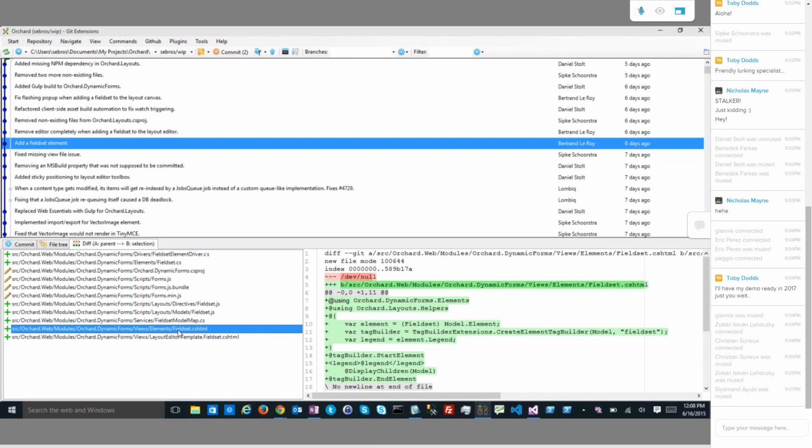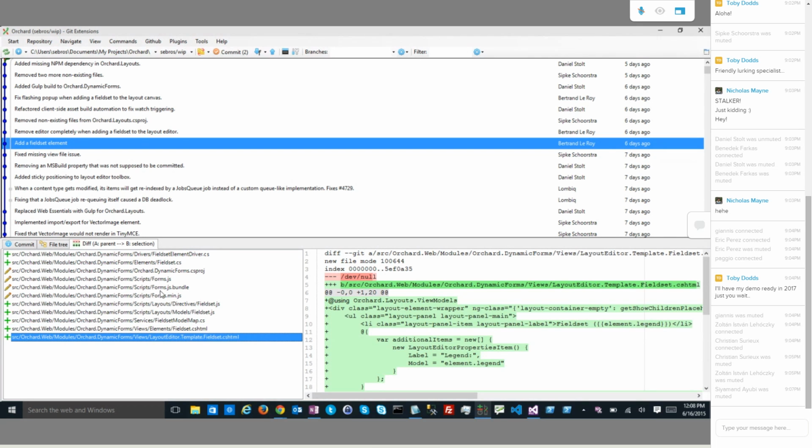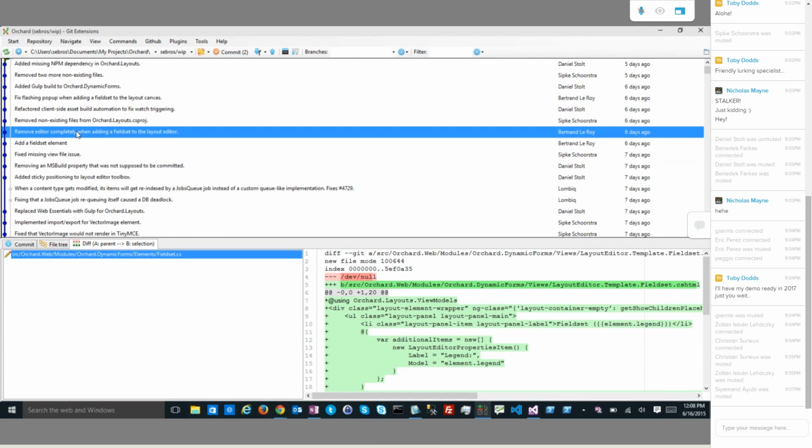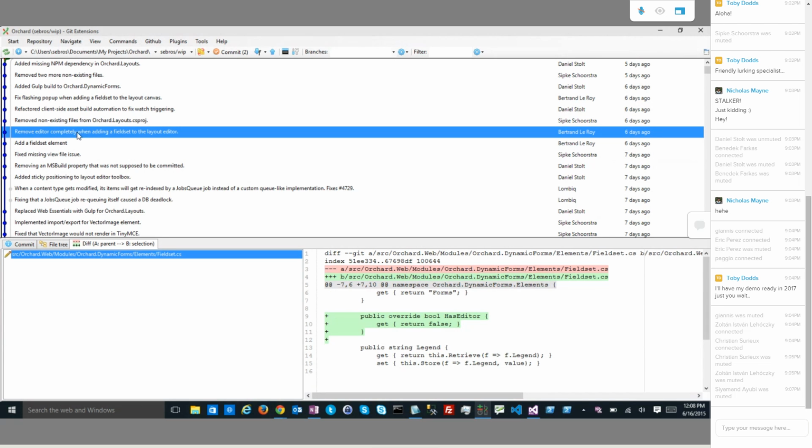Because it's a container, there is a lot of boilerplate code that is mostly copy paste from something else. Form actually. So field set element. Edit. Okay. So it's just field set.